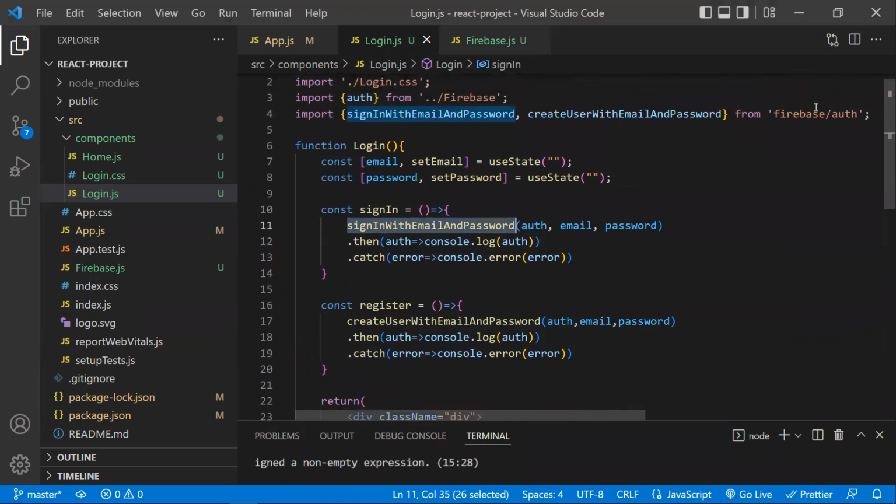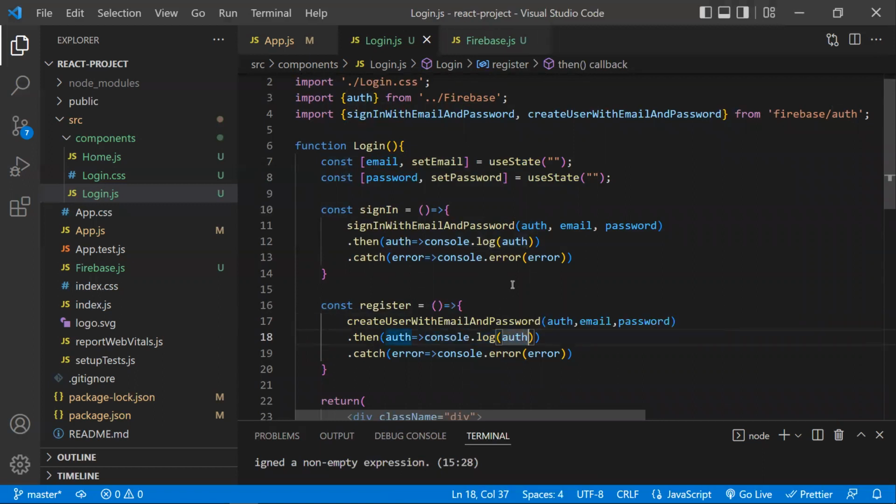So in essence, we are going to create users with the help of createUserWithEmailAndPassword. If you don't have any user, if initially you want to create a new user, you will be registering with this method. And you are passing the authentication Firebase configuration, your email and the password. Once this is configured and a user was created, you can navigate them to the dashboard, right? So how can we do that?